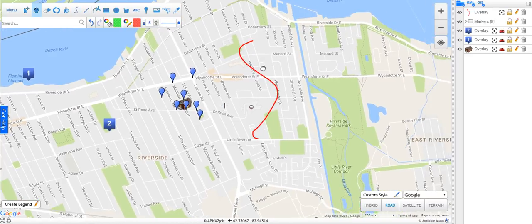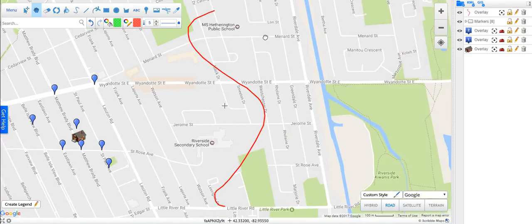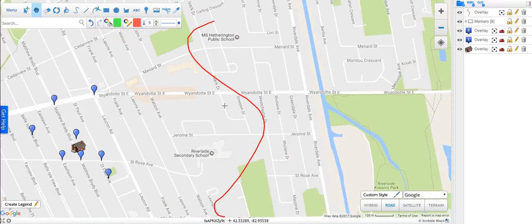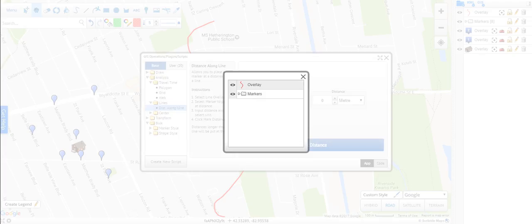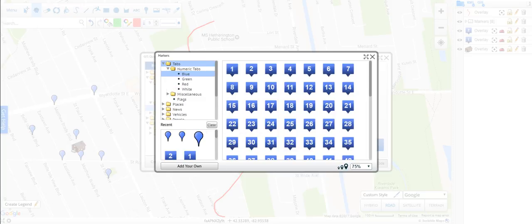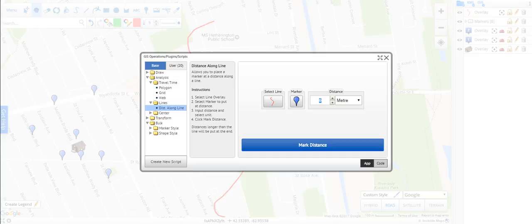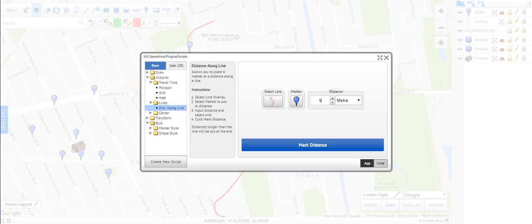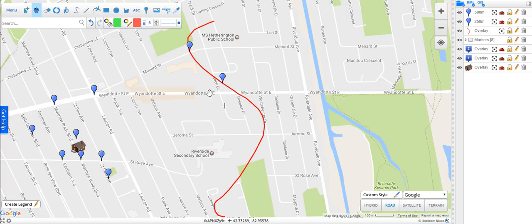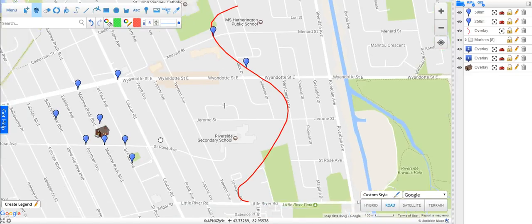The next operation allows us to actually find the distance along a line. And this is really useful if you have, say, a hiking path. So I just made this scribble right here. And if I go to distance along line, I can first select the line. And then I select the marker where I want to designate along the line how far I've gone. And then let's just make it, I don't know, 250 meters. And this will actually place a marker at the 250 meter point. Let's just, for visualization, I can put 500. And as you see, this is now 500.